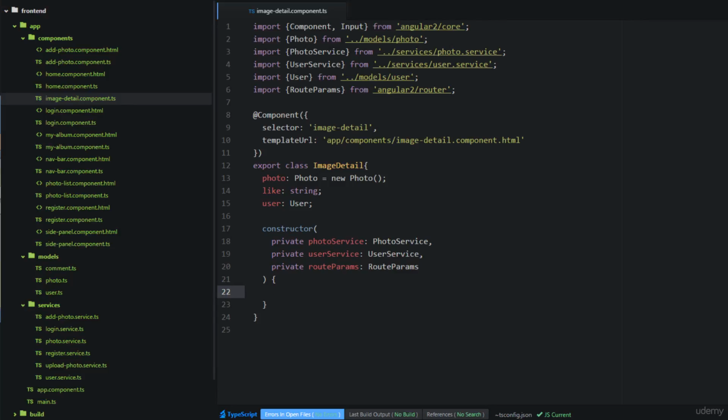And also within this image detail, the current user can click on a like or unlike button to modify the number of likes about this picture. And also this current user can add comments to the current picture as well.